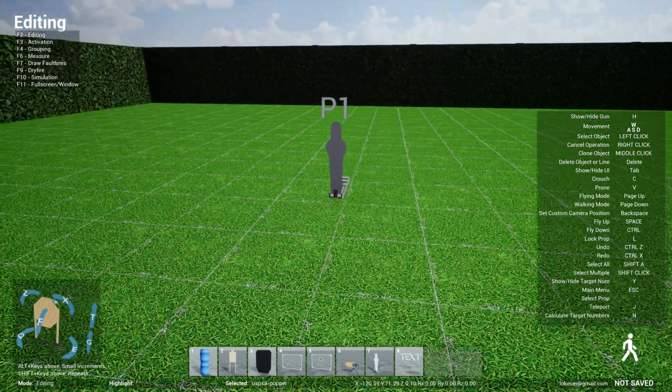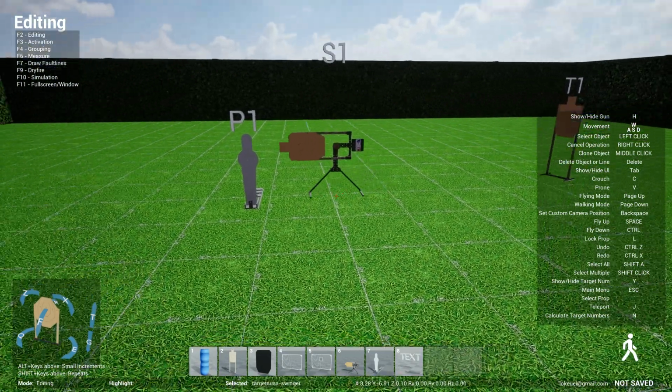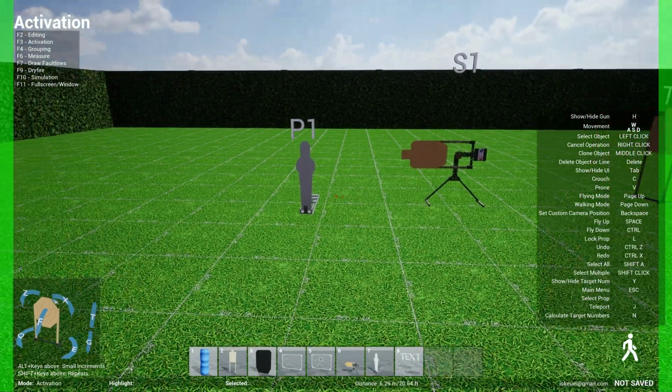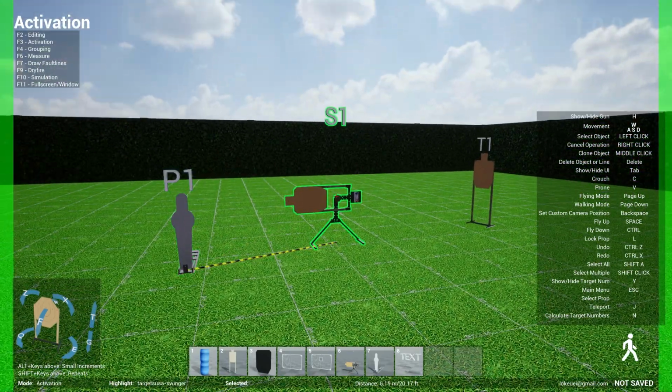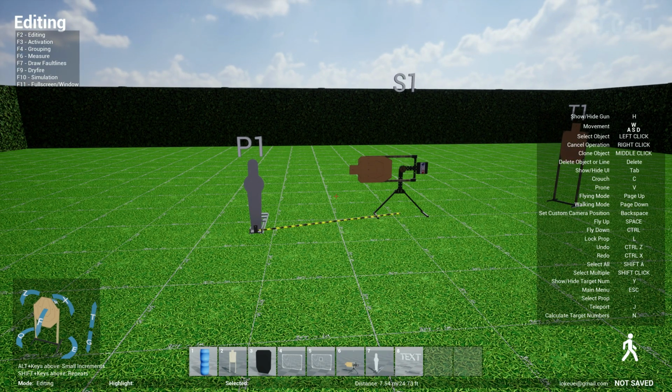It's the same thing if you want to do activators. So for instance, if I drop a steel and a swinger here and you want to connect the two, you switch over to activation mode, you click and drag and drop like that. Okay, so give me some feedback whether you like it or not. I think it's much cleaner, much quicker, so give it a try.